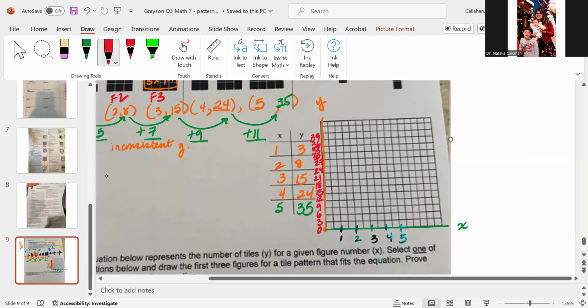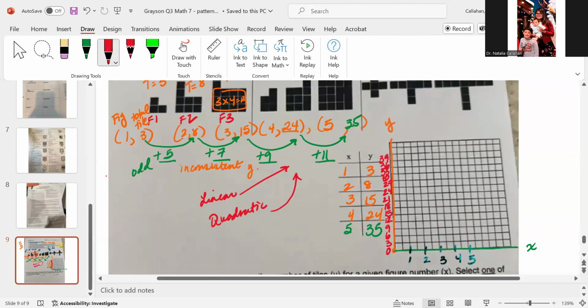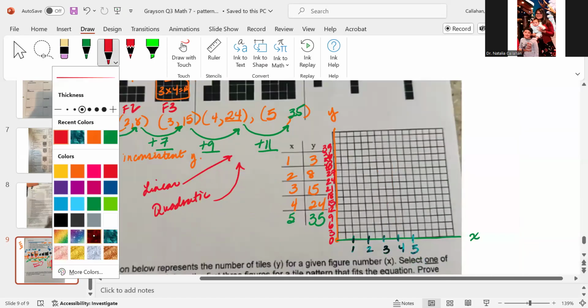Just based on what you see here, do you feel like this is going to be linear or quadratic? A linear means your line just goes like this. A quadratic means it goes like this. Linear is what we did yesterday. Yesterday was when it's plus 1, plus 4, plus 4, plus 4, correct? It's probably going to be quadratic. So let's take a look over here, okay?